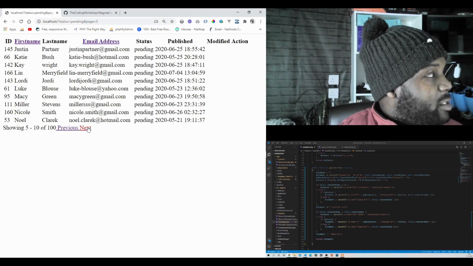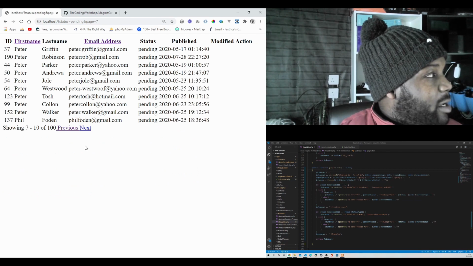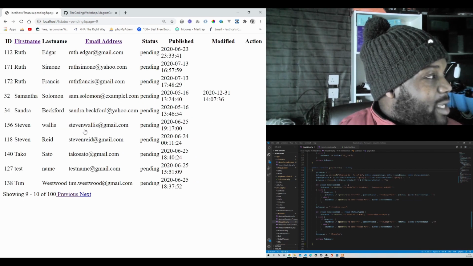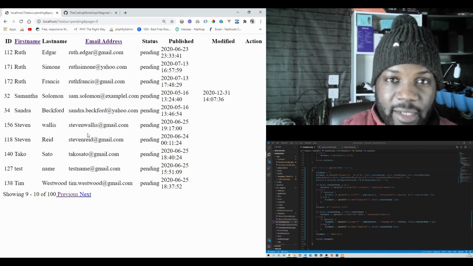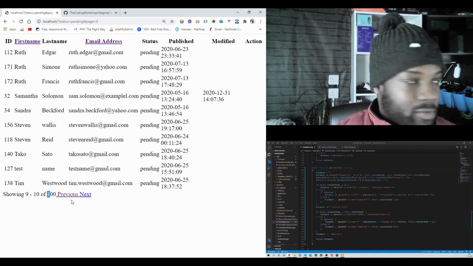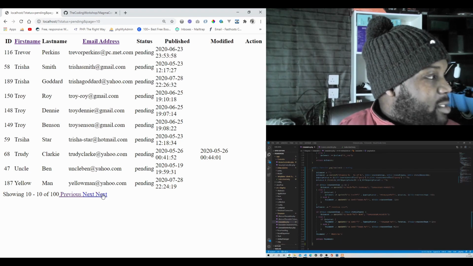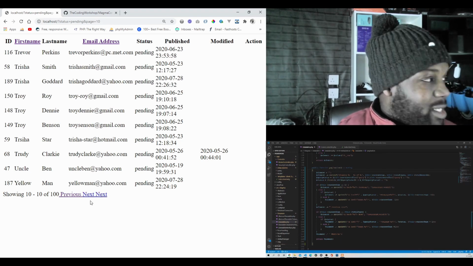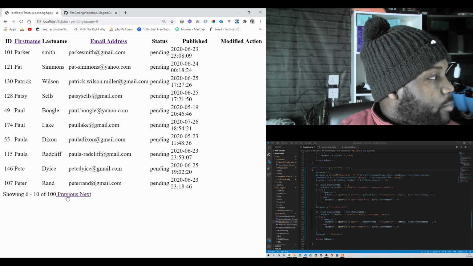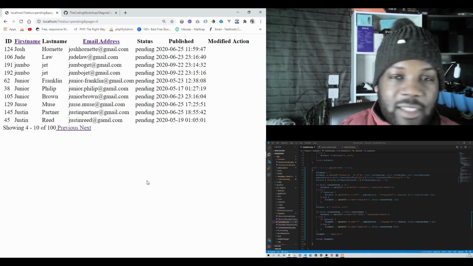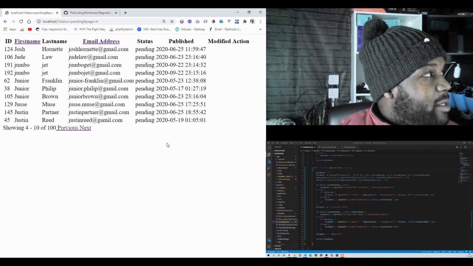So again, we've got 10 pages, 10 results per page, that equals 100 results, right? You can see we can no longer go next because we've maxed out, but we can go back. So you can see that's working perfectly fine.